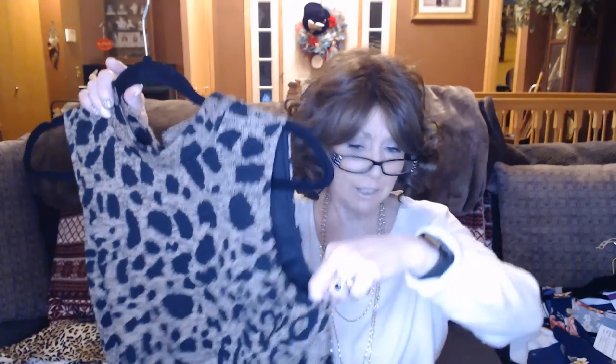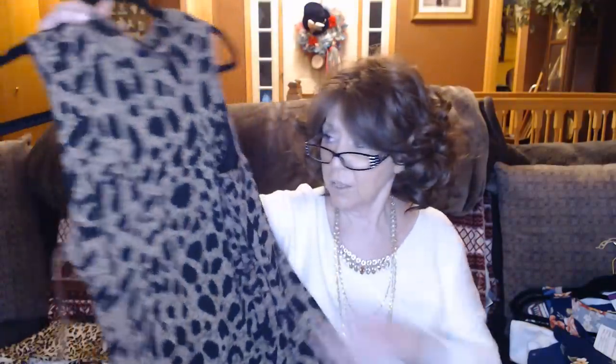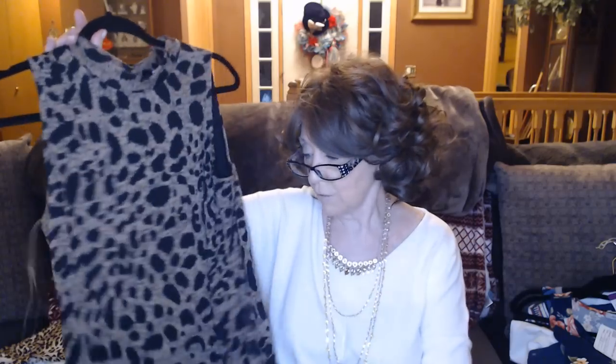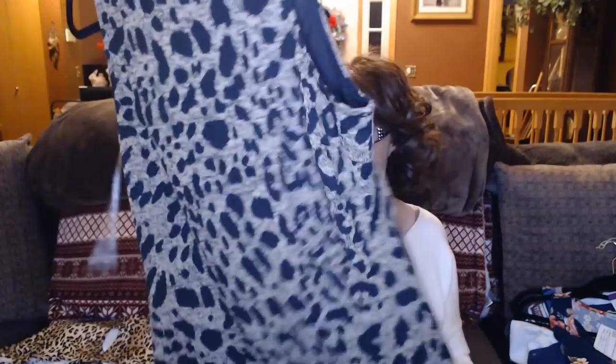Next we have the other Jilly leopard print dress — this one is a sweater material. It did have a little bit of batwing, not really too bad. I think probably just a half inch right there, like an inch down and a half inch in, and it would fit fine. This one is fully lined, a nice stretchy material. It's got a little button closure and then a little keyhole in the back. This one would be below my knee — a little bit more conservative. Not sure if a blazer would be too heavy for it, but in the wintertime or fall this would definitely work. For right now it's not too bad as a knit. This one was $46 — let me know your opinions.